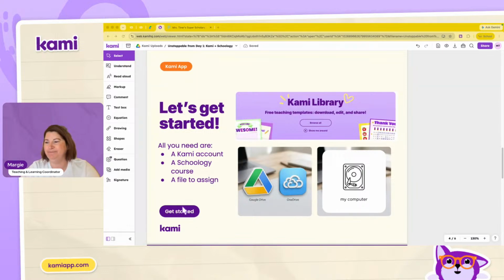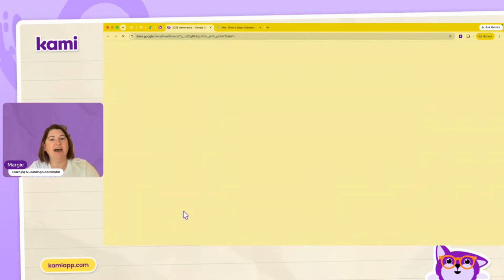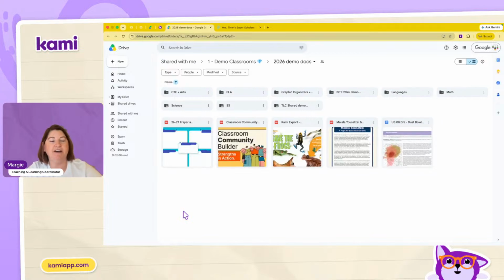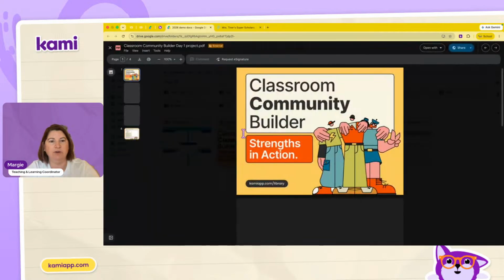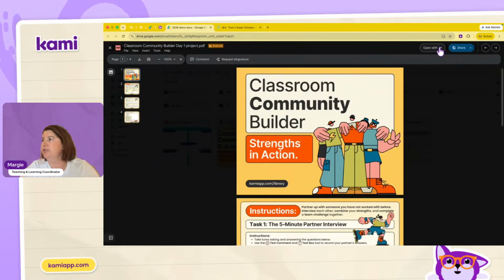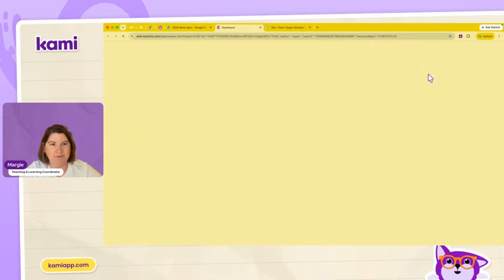Let's dive in. Now for me, I've already got a copy of the file that I want saved here in my Google Drive. It's this one, about building classroom community. If you're looking at the file inside your Google Drive, you can simply click the 3 dots, open with, and choose Annotate with Kami. Or if you're in the preview, you can choose Open with, Annotate with Kami to open your file.